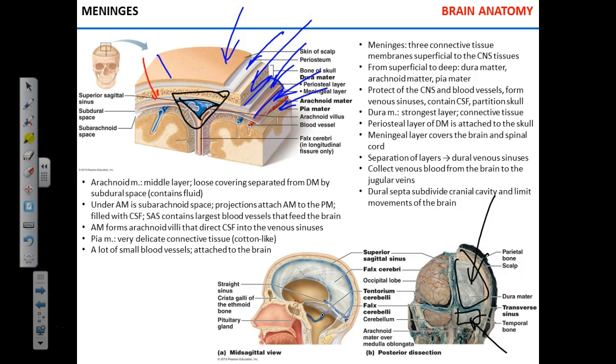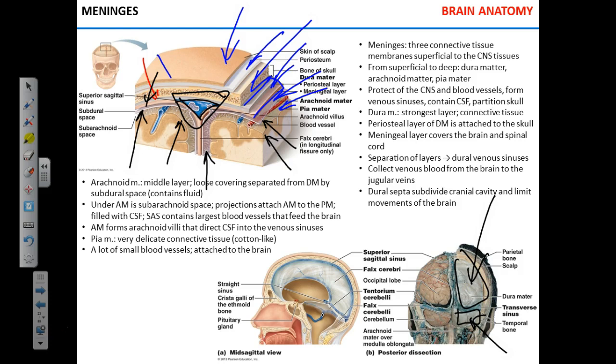Okay. Arachnoid mater. You can see on this picture, it's a very thin layer of connective tissue with projections that connect arachnoid mater to the pia mater. Arachnoid means something related to spiders. So it's like a web-like layer. You can see that there is a space between the arachnoid mater and the pia mater. That space right here is called the subarachnoid space. In the subarachnoid space, there is cerebrospinal fluid. It circulates through it. And there's a bunch of blood vessels, vessels that actually feed the brain. Does that make sense?